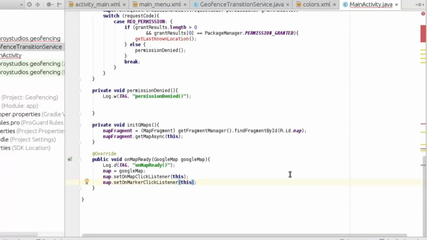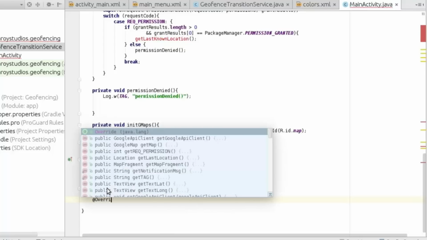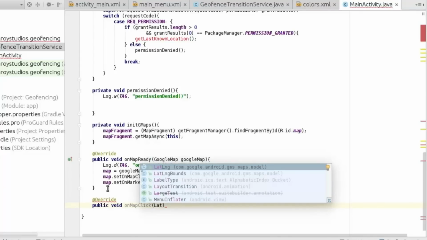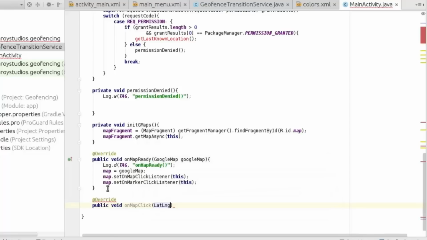We're going to have when the map is being clicked, because you can actually set the lat and long on the click of a location right there in the map. That's the essence of the geofencing. So let's override public void onMapClick. That's LatLng.